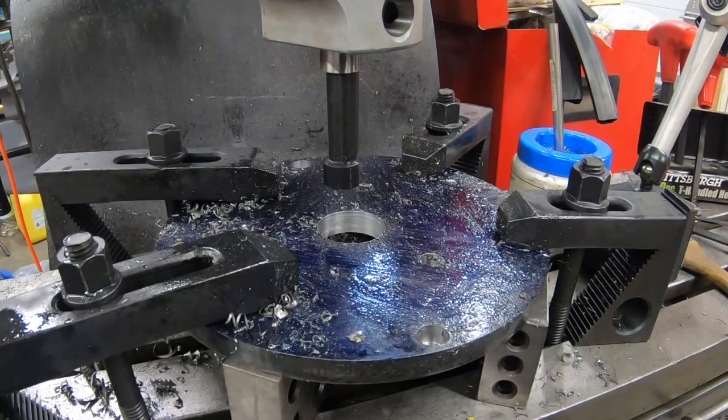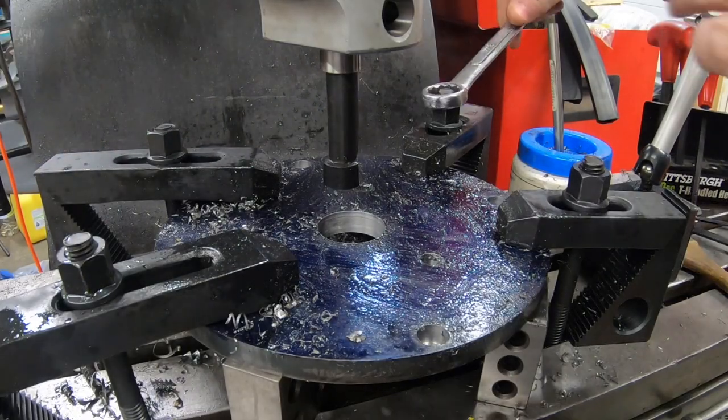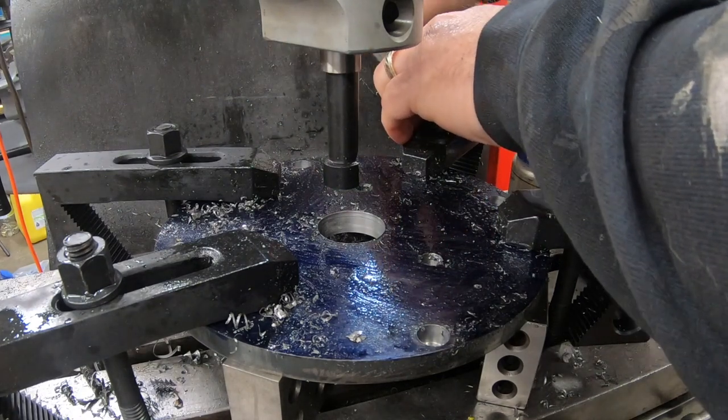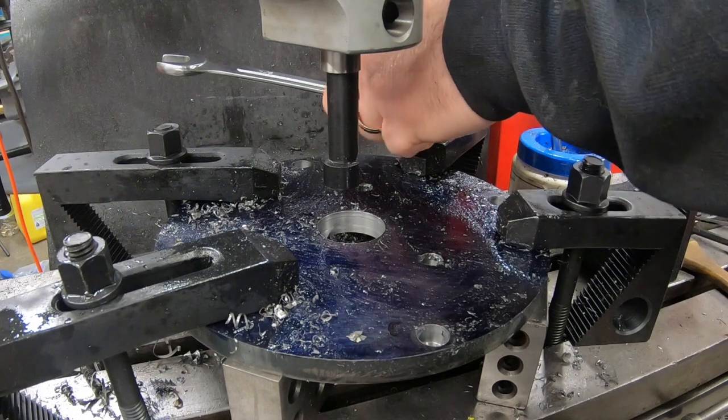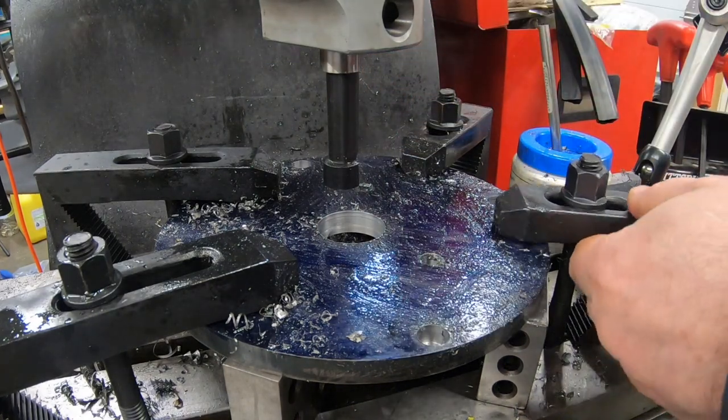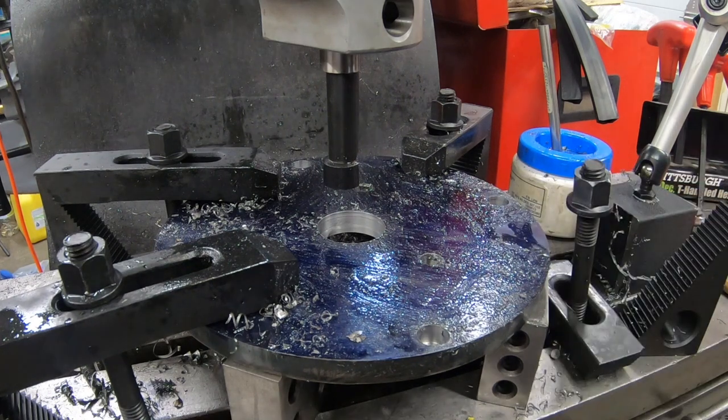Well, welcome back to the shop and to the channel. In the last episode, we got most of the machining done on this adapter plate. But I still have some more machining to do. But before I can do that, I have to make some other parts.